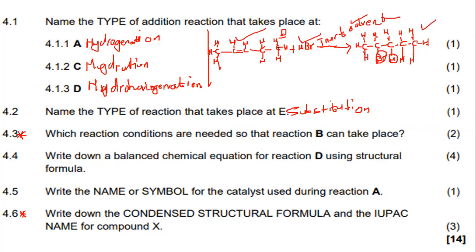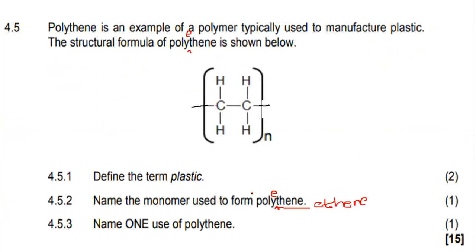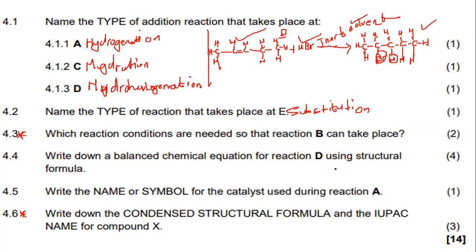Can you see the HBr was not shown and the inert solvent was not shown? So that is how you will get your 4 marks. And lastly, we must write the name or symbol for the catalyst used. We agreed it is hydrogenation. So if it is hydrogenation, remember what we need, either the name or the symbol. So if I wanted the symbol, it is Pd or Ni altogether.